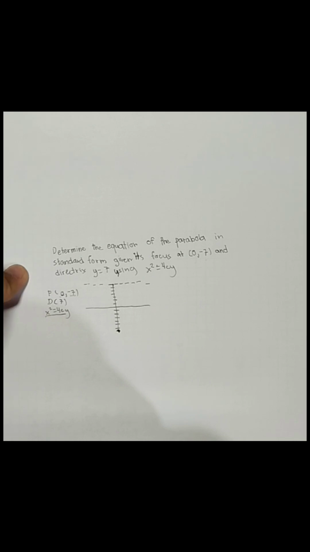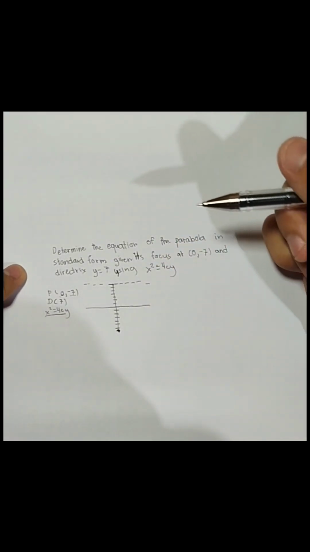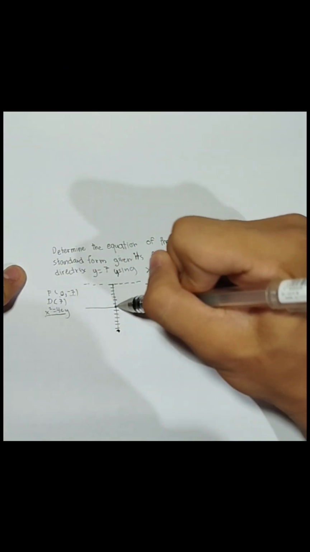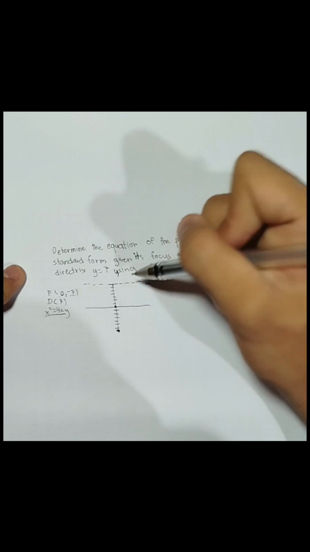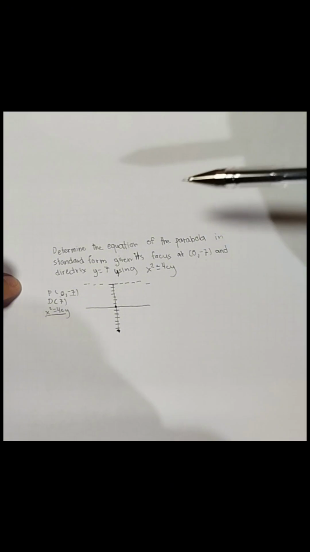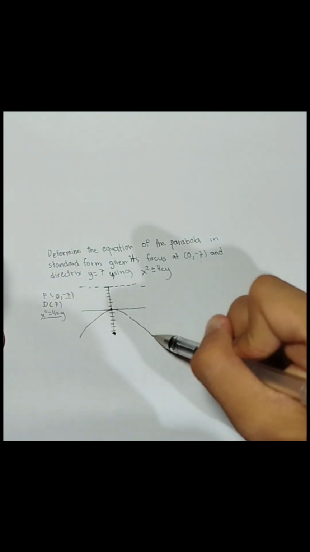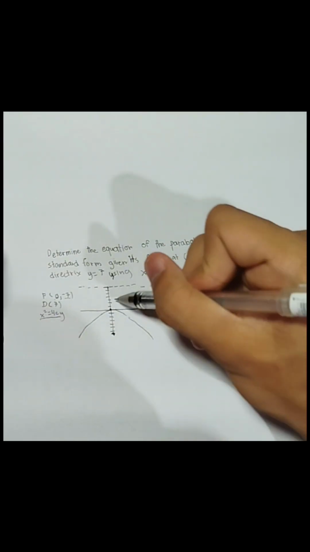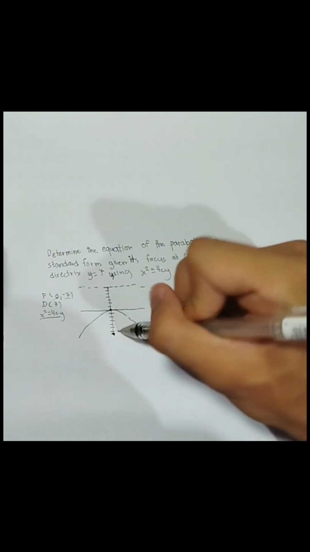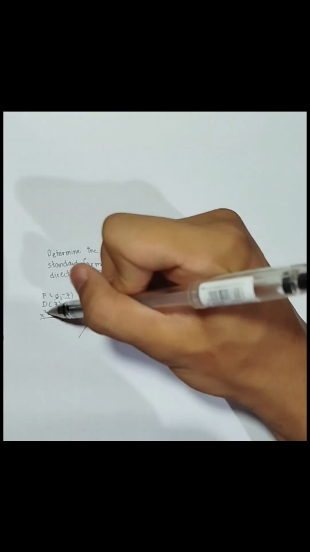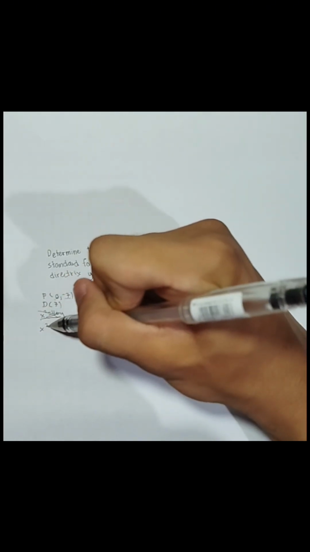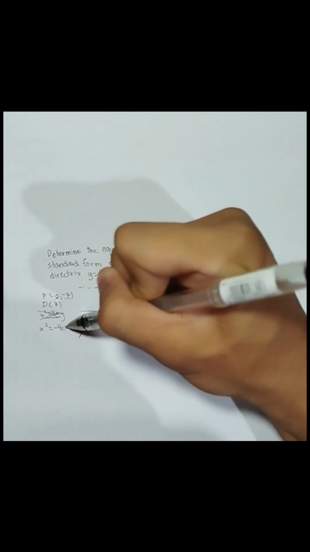Okay, so we know that our parabola is at the origin, so here is our vertex at the origin. As I've told you before, our focus is always going to be on the inside of our directrix, so meaning our parabola will open like this. And as you can see, our parabola is on the negative side, so this will not be our equation. It will be x squared equals -4cy.